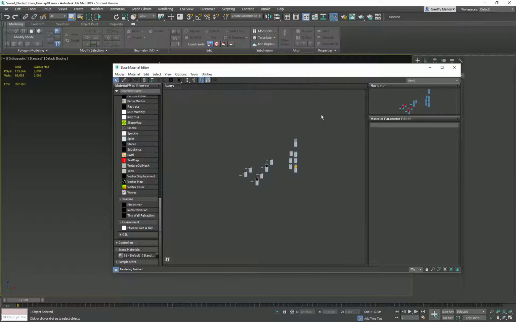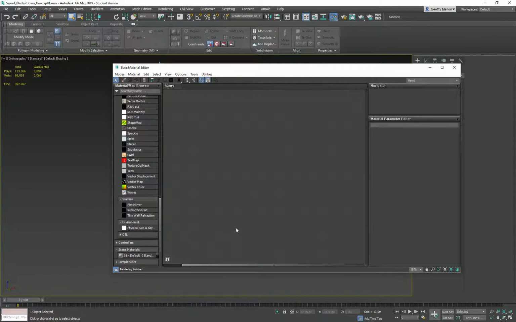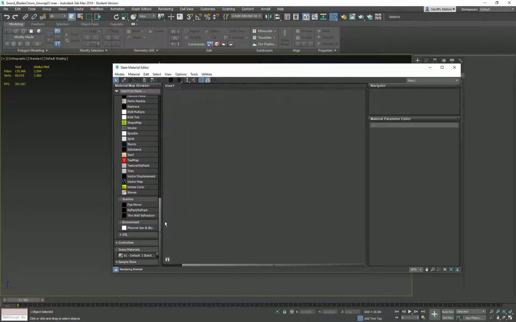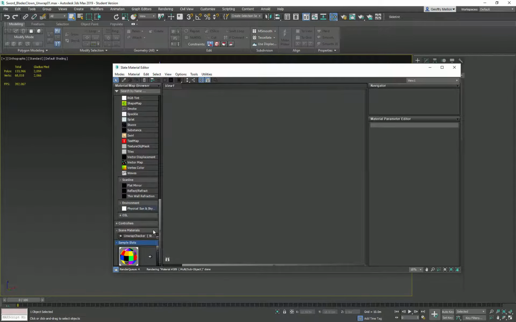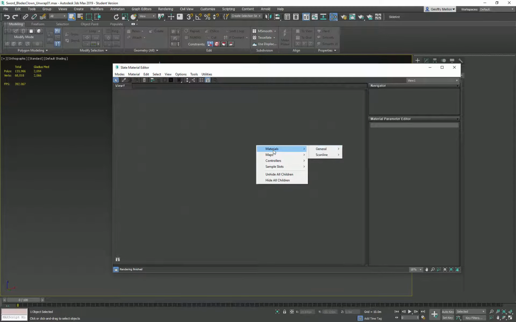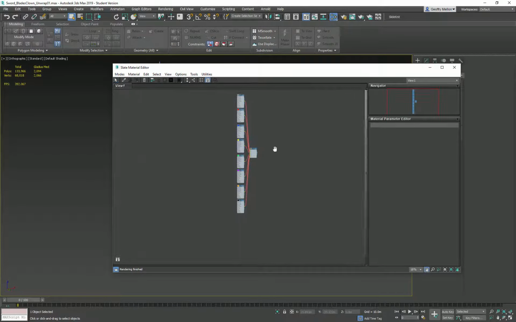So again, what I'm going to do is delete all of these. If you delete textures out of here, they aren't gone. What you can do is come to the sample slots, or if you have this open, you can scroll down to the bottom, sample slots. You'll see the only textures that are available really are the non-textures and then this one right here. So if I double click this, it opens it up. Let me show you that again by doing it this way, since I don't use this very often. If I right click here and say sample slots and pick on multi-sub, if I had named it better, well, let's take a look at what we're seeing here.